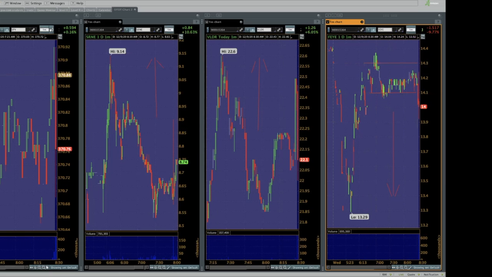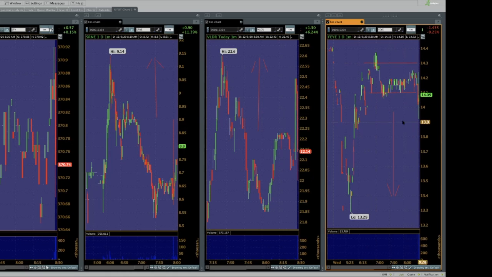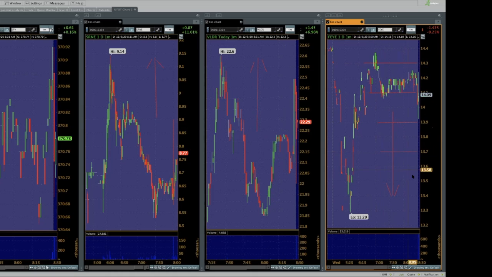So I need to pause and make sure I have that stop in. Okay, the stop is in. So as far as our first R is going to be down here at 13.9. Next R is at 13.7. And then our exit point's down here at 13.5. So be ready to go on that.